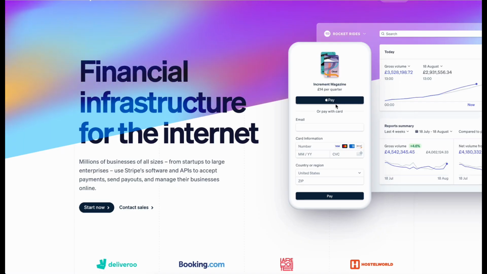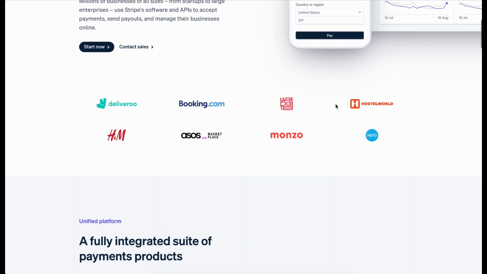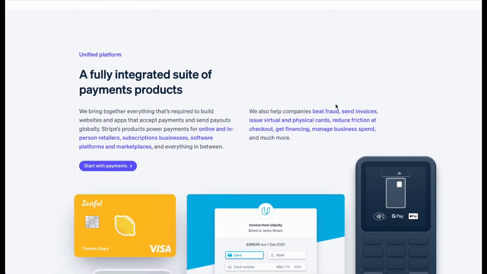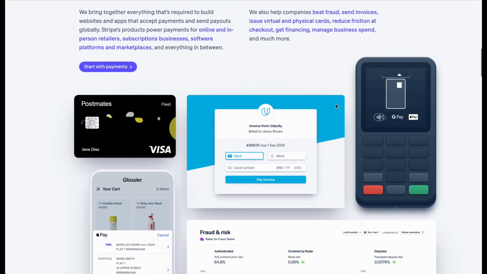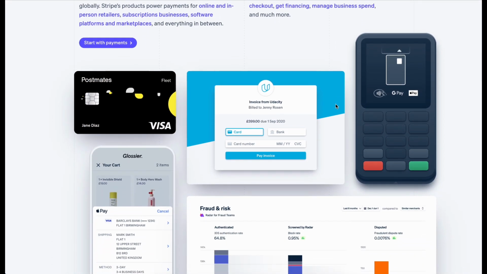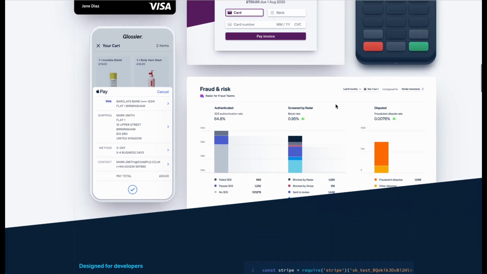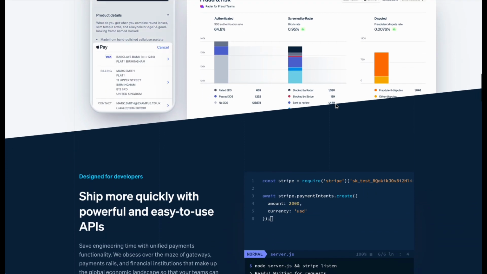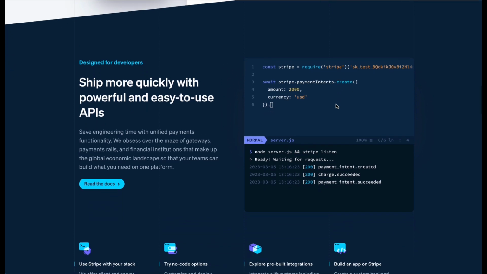Now, the next one is Stripe, and Stripe is a payment processor. And essentially this will save you a lot of time, energy, and frustration if right now you're looking at taking payments or running transactions for your online coaching business and you're simply just sending out your bank details and hoping someone will do a bank transfer. That's one way to go about things, but it's very slow, creates a lot of resistance, and equally, you find yourself probably chasing a lot of payments if you go down that route.